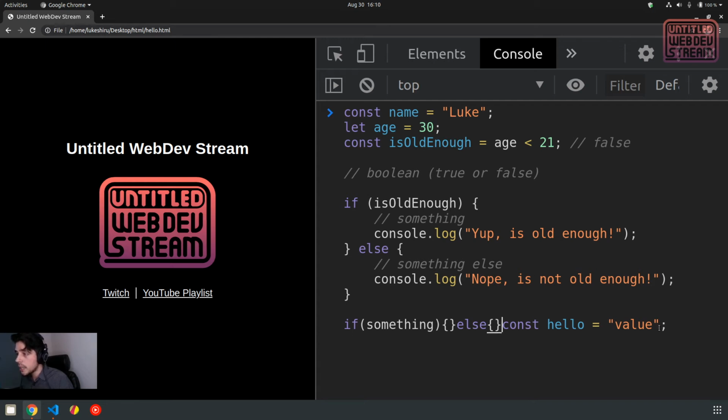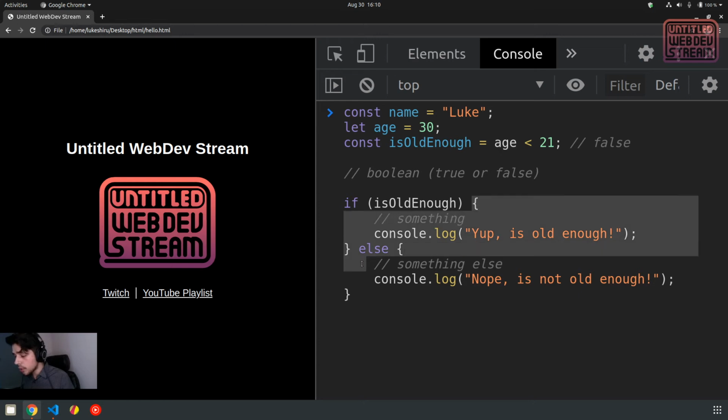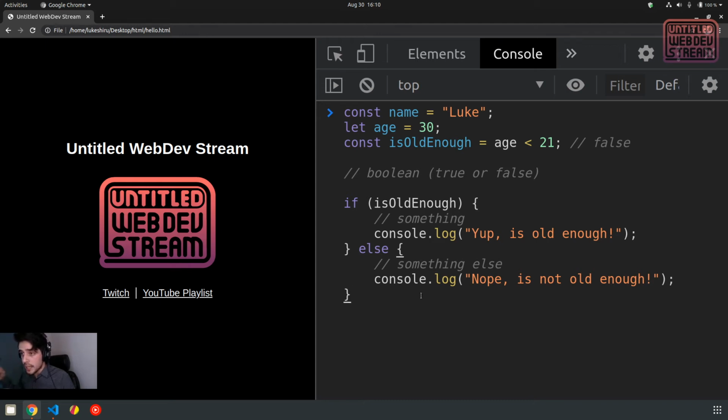It's not a general rule, but the general rule would be, if it has a block, like an if that has this opening and closing bracket, you can just omit the semicolon.